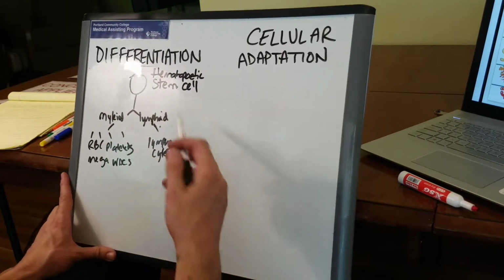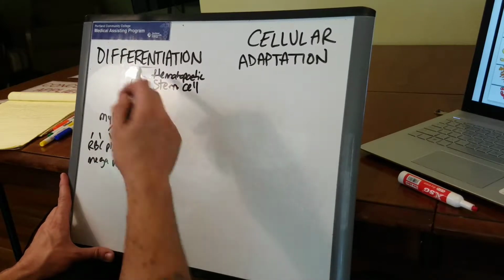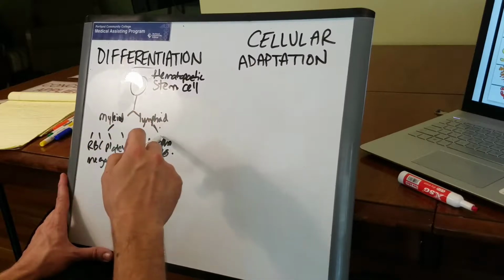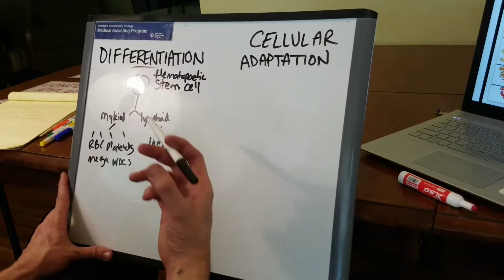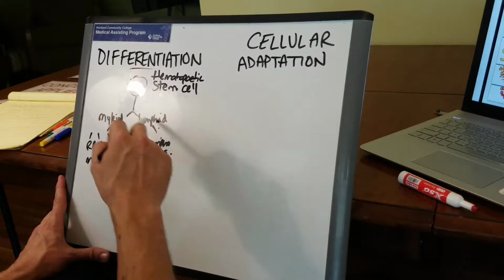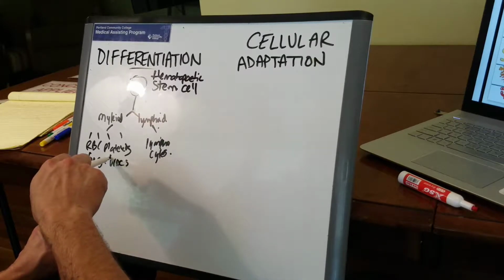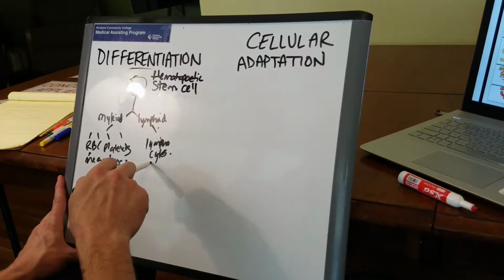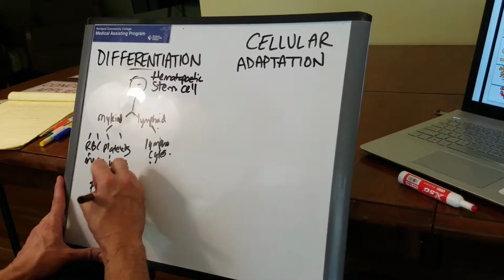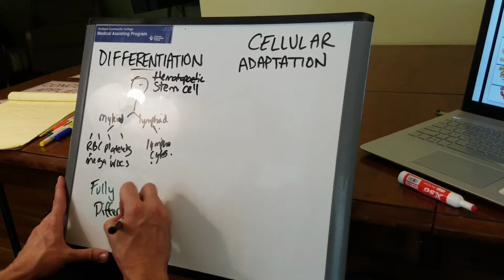What's going on is as this cell is born, it goes through a process of differentiation where it becomes different as it goes through its life stages, and it becomes what it needs to be when it grows up, if you want to call it. So a mature red blood cell, a mature thrombocyte, a mature B type lymphocyte, those are all fully differentiated cells. So these are cells that are fully functioning, that are intending to do what they should be doing.